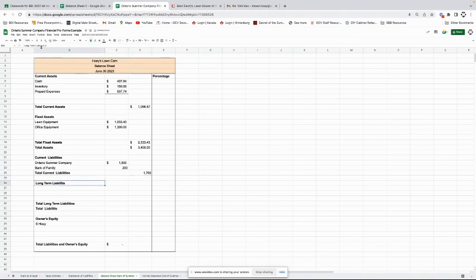So long-term liabilities, none. Total liabilities equal to that amount. So the next section, again, which might be causing some people a little bit of confusion, is my equity section.